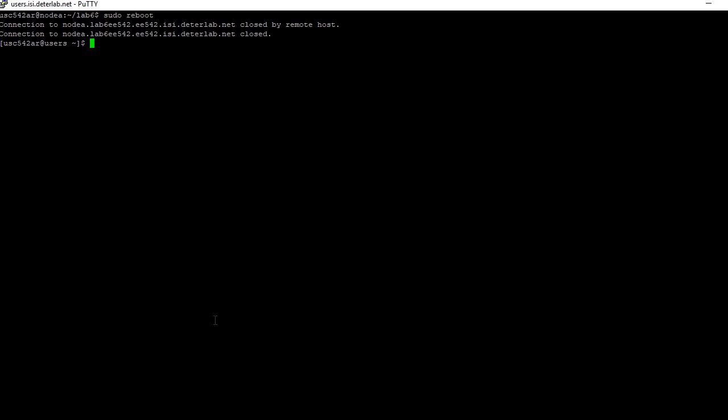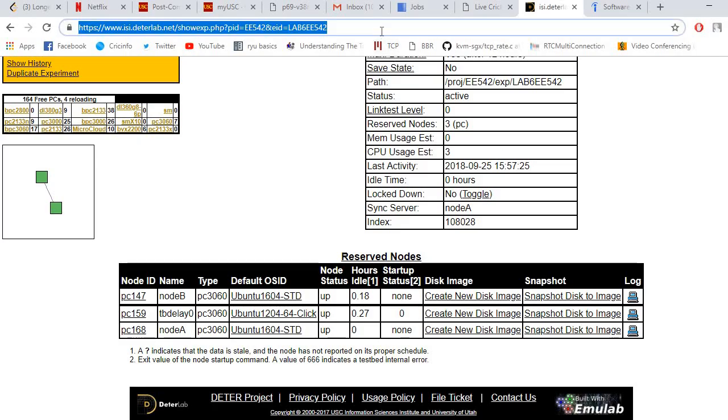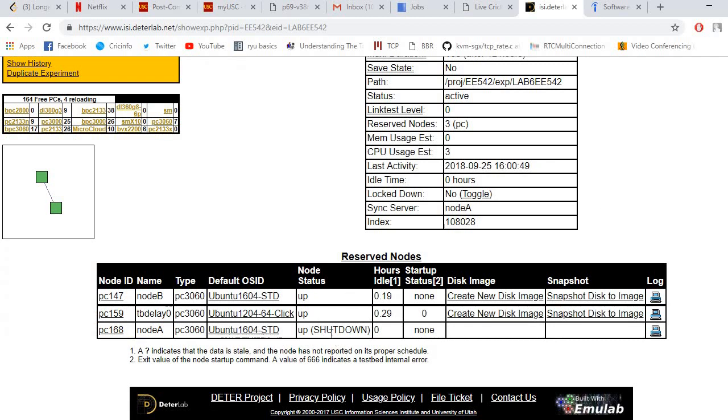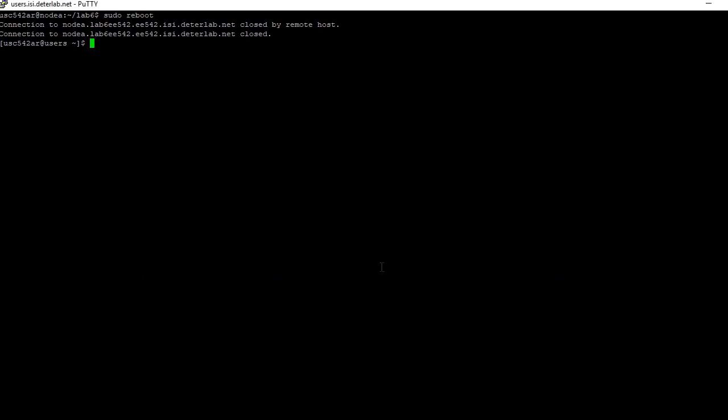The connection to node A is lost now. As I was telling you, if I refresh this now, it's shut down. It'll take a couple of minutes to boot up, so let's wait for that. Finally, it's showing that node A is up. Now we can log into node A again.